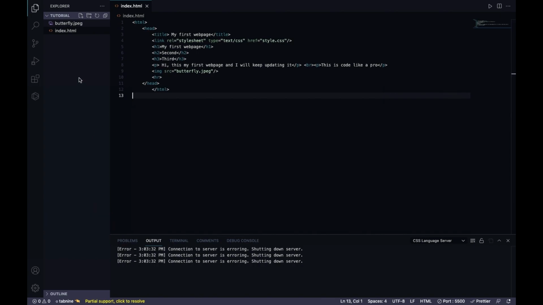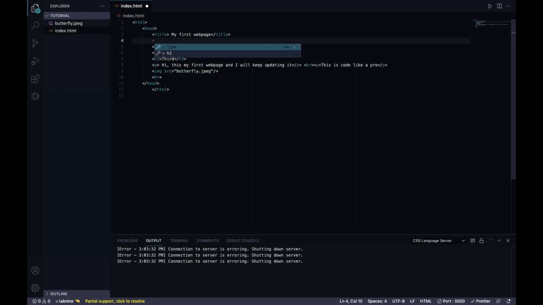But now let's move on to CSS. So first, all you need to do is write this line of code. Let me just delete this and show it to you again. So first you should open your tag and type link. What we are doing right here is linking our CSS code to our HTML code so that our CSS can actually be visible on our web page. If we don't write this line of code, it's not going to be visible on our web page. So let's just write this line of code.